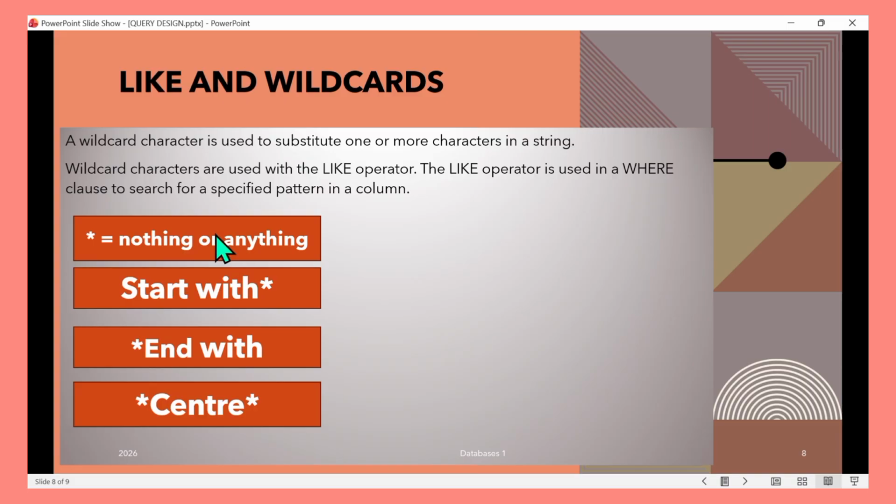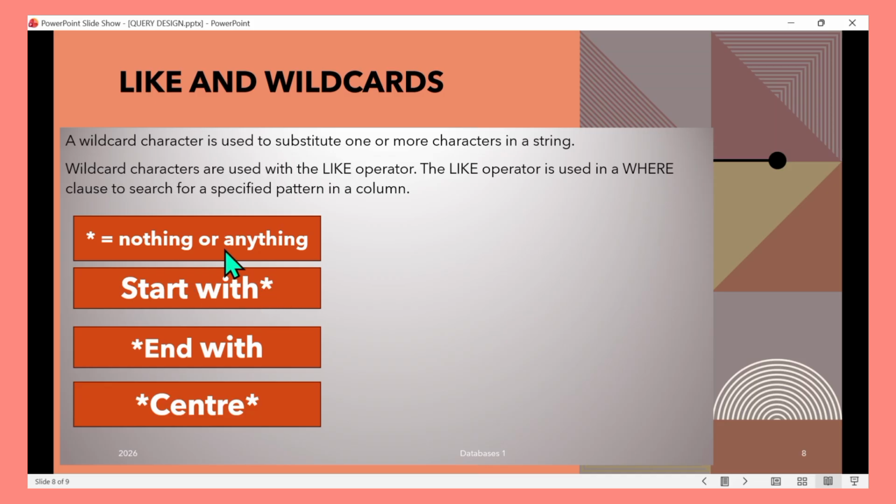So let's say you are looking at the field with first names and you want your query to display only the names that start with a T. You are going to write like, then in inverted commas your T followed by the asterisk at the end.